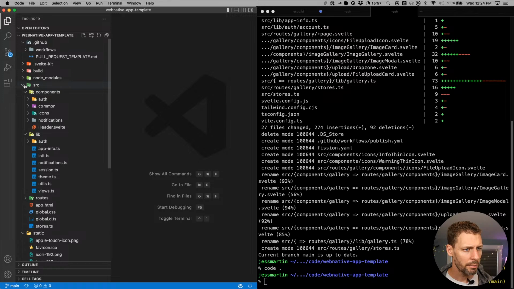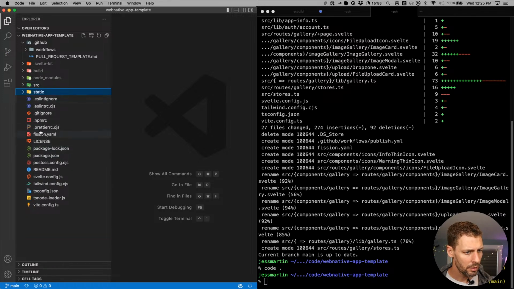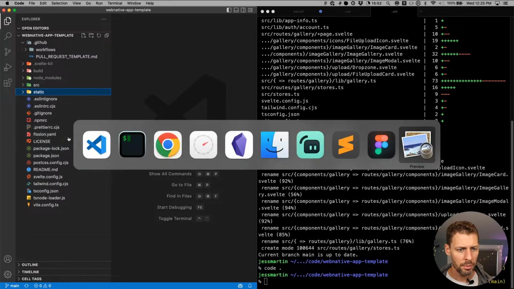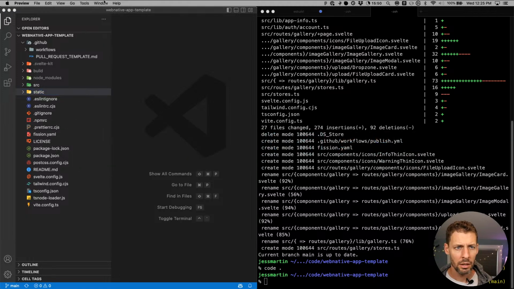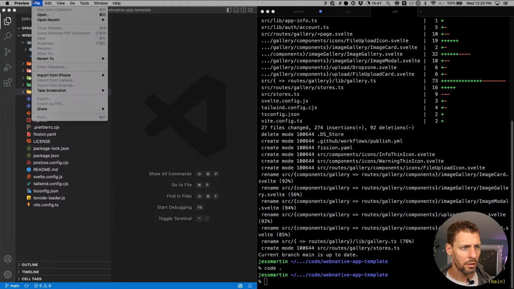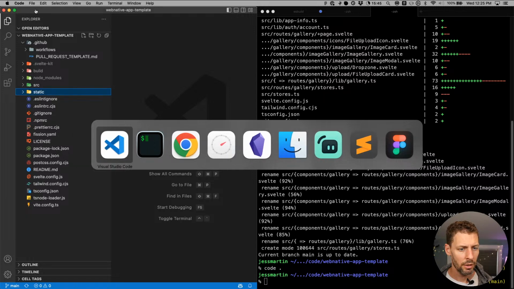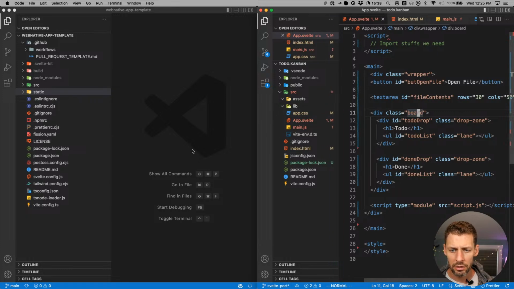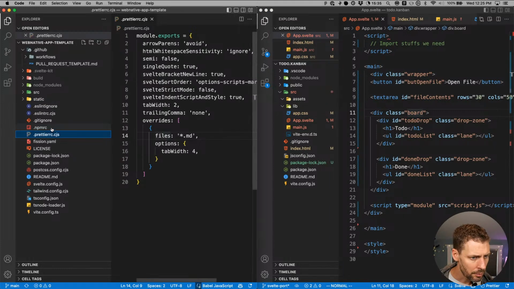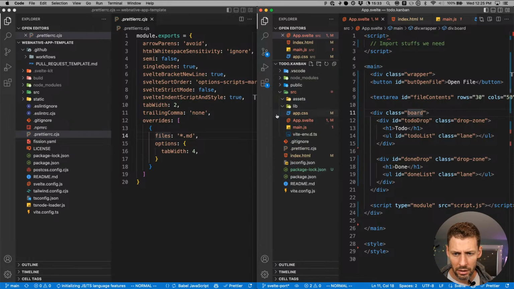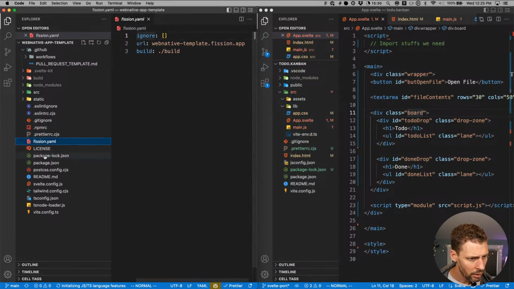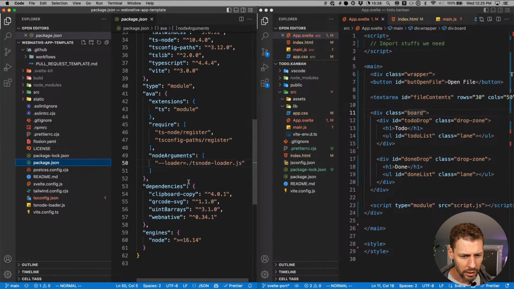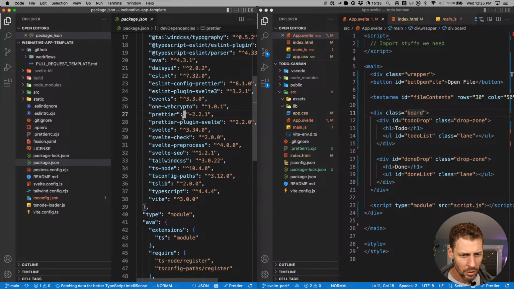There's a lot going on in the web native template app we won't need, but some of the things that would be nice to have would be a, hey, where's my other, oh, we're in preview now. There we go. All right, now I've got this web native app template open on the left over here and our new application on the right. And so I'm going to bring over prettier.rc and also bring over, I think I need to specify it in the package JSON, right? Yep. Let me go grab those two plugins.